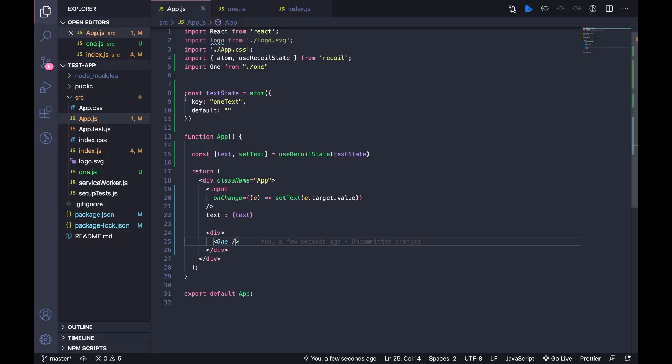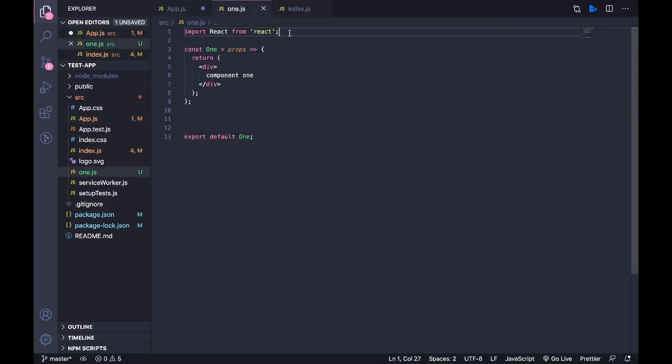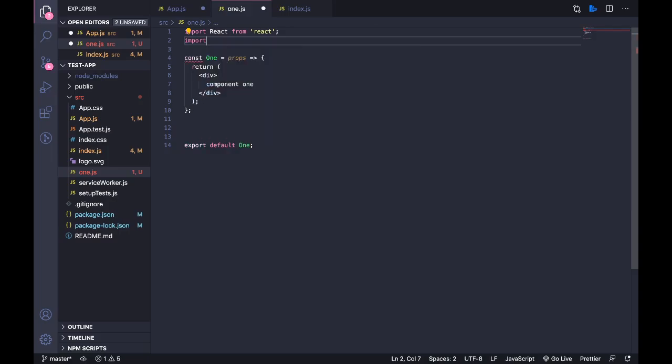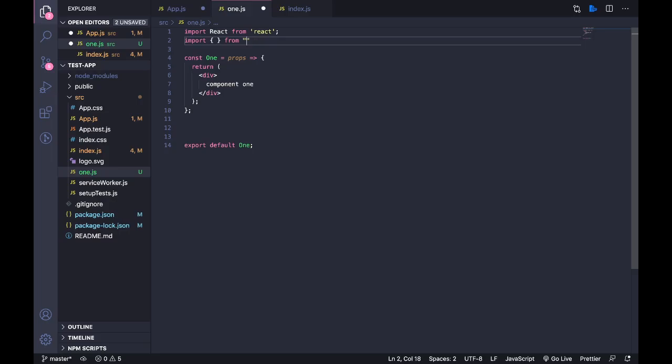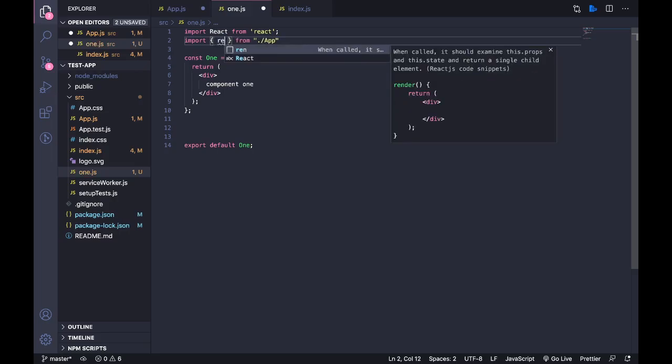Let's see. What I think is I need to export this, and I can import it over here from, oh wait, I don't know whether this is going to work or not.